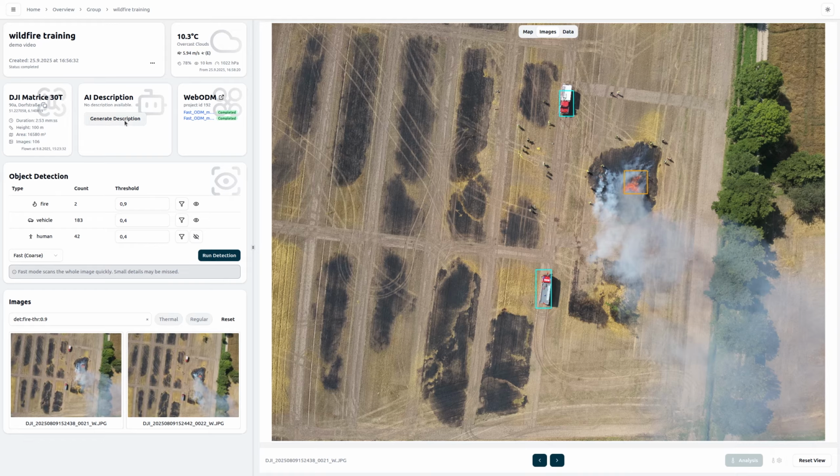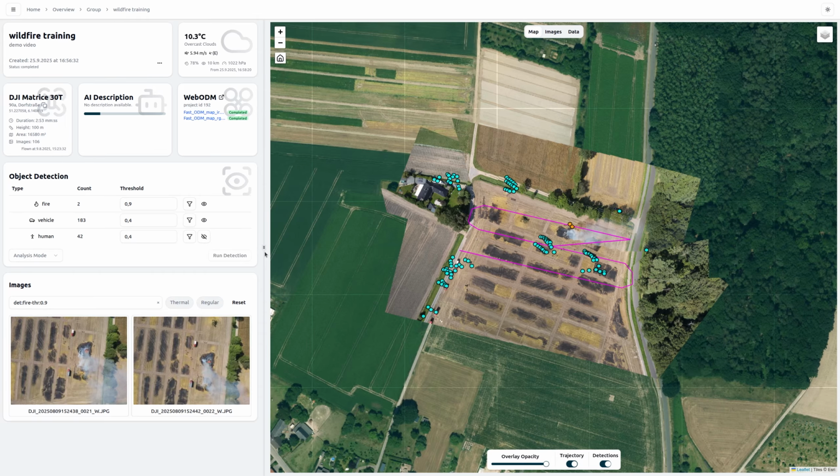The last feature that I want to show you is the image AI description. We can just click Generate Description and then wait a little while it is processing all the individual images. So this will in the beginning also load an AI model. So if you haven't run it before while being online, make sure to run it once online to download the model, and then the model will process every image. And as I said, in the end, summarize it all to one description. Currently, this description is only in German, but soon we will have a new feature where you can select the language so other languages will be supported as well.